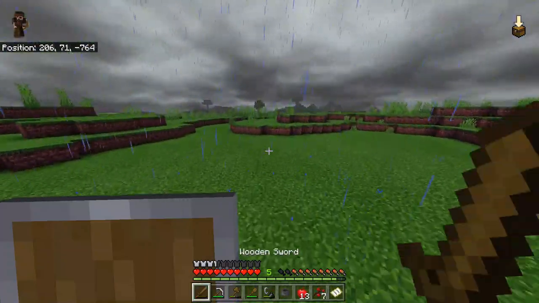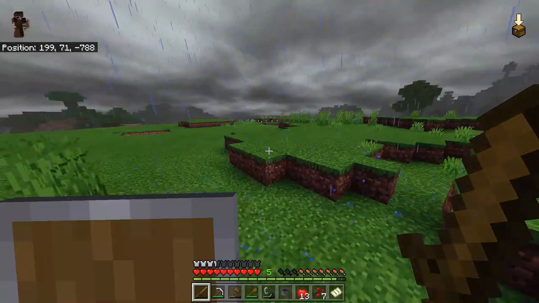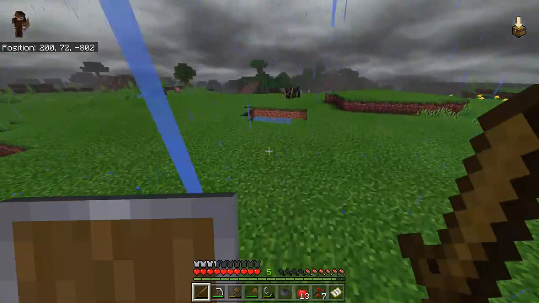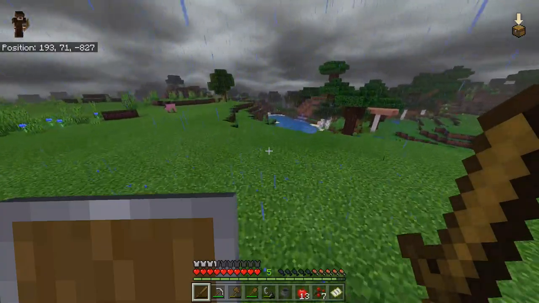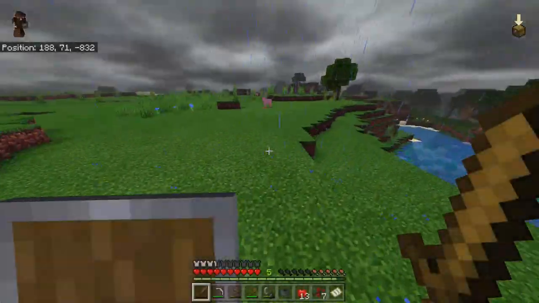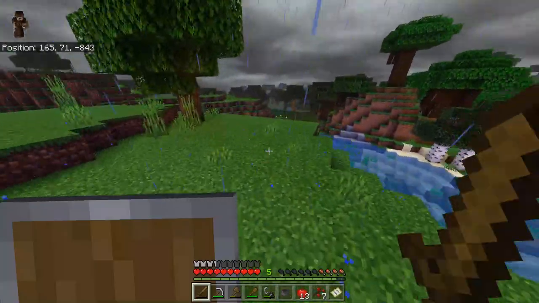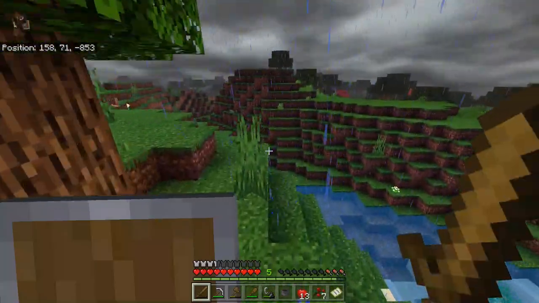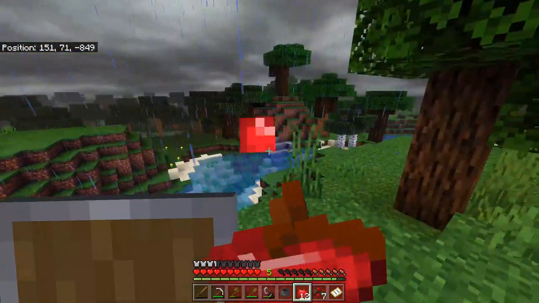Oh, okay. So it looks like there's some big trees over there. The cow here. Don't have a bucket. Pig here. Okay, it looks like this is a swamp. More pigs.